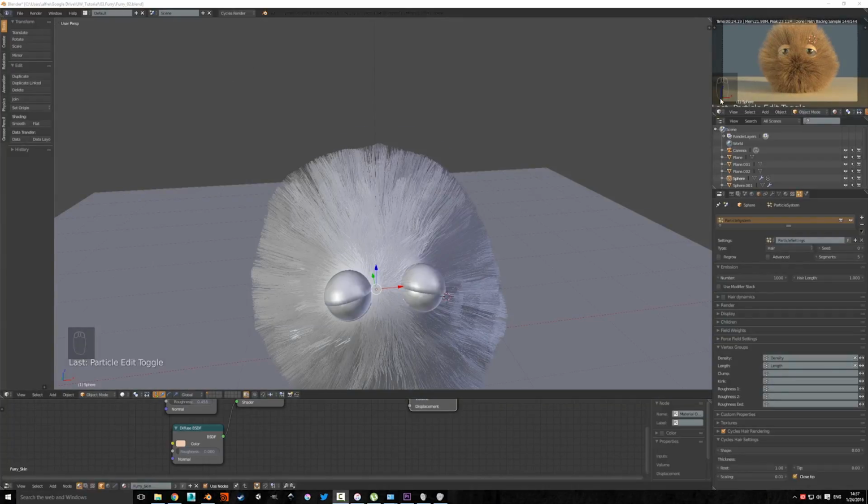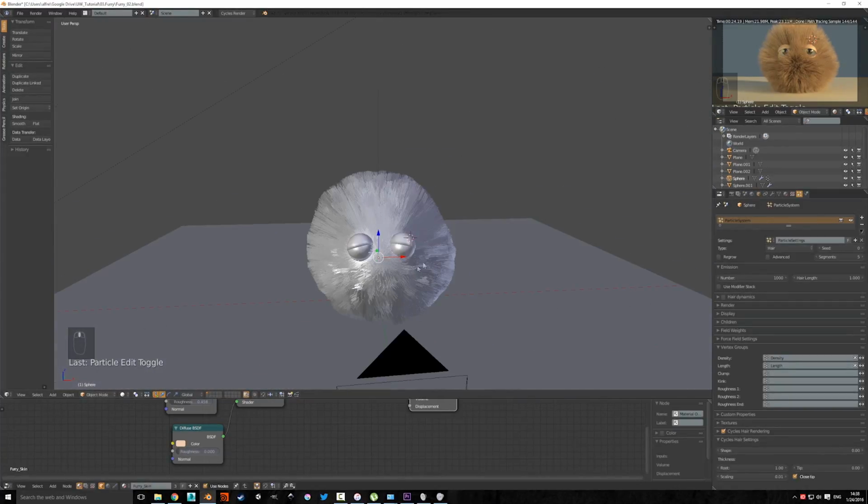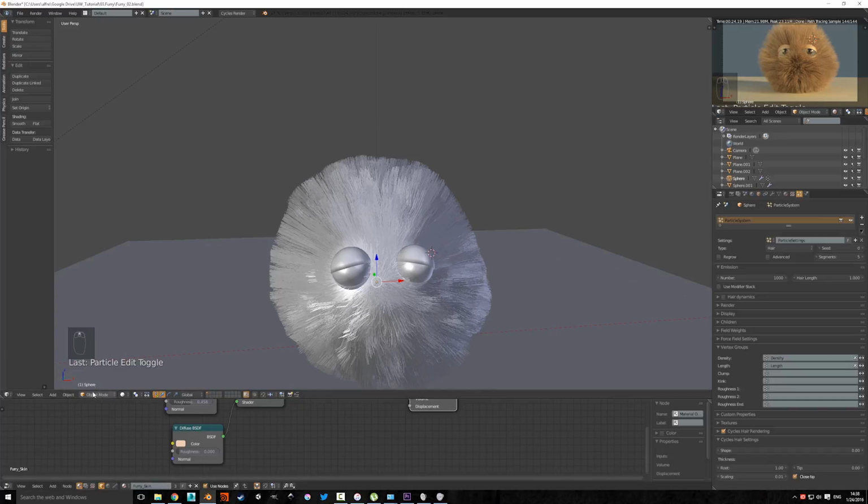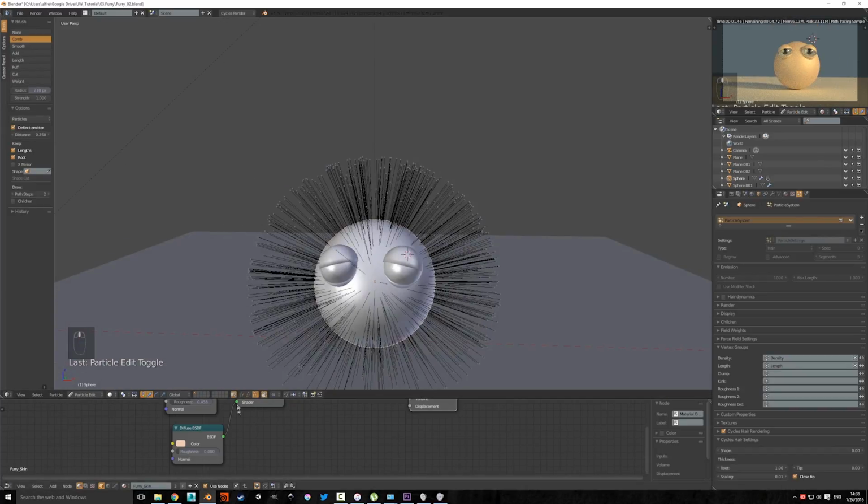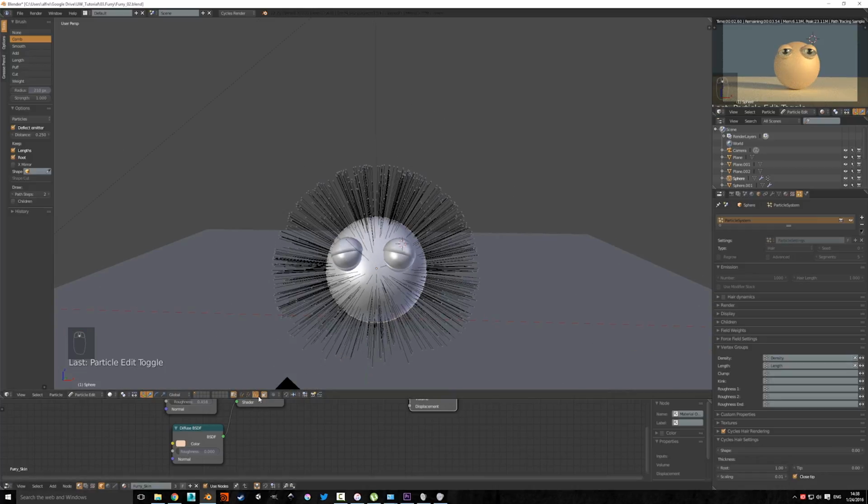Now that we have a length and a density and this little curvature tuned a little bit, we can move to combing that hair. There's a special mode in Blender for that, the particle edit mode. If we switch, just like with geometry, we can control it on different levels.